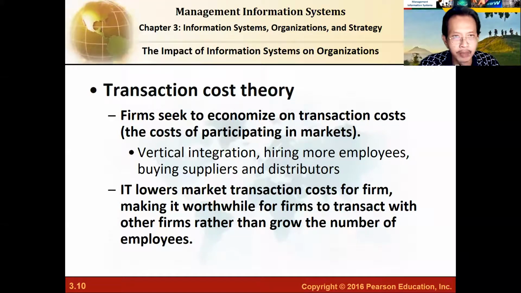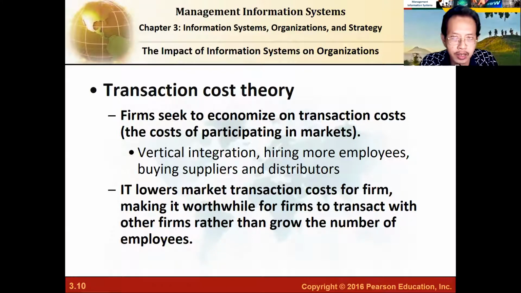Downwards, the automotive company might decide to open their own distributors, their own service stations. So that's vertical integration. It would be trying to go upwards as well as downwards. And of course, that would be making the company more efficient. The company would be getting more profit. And also, the use of IT would lower costs for the company.